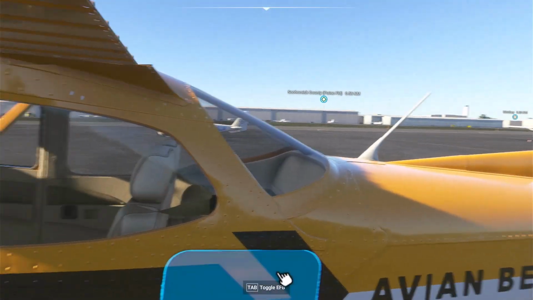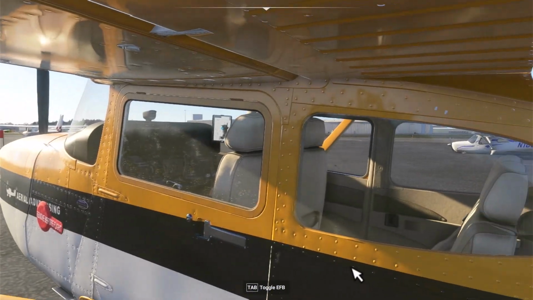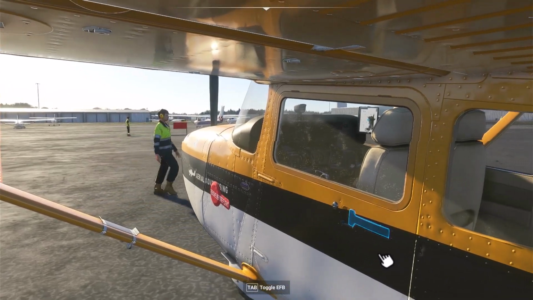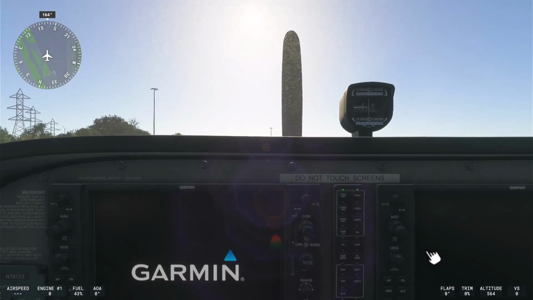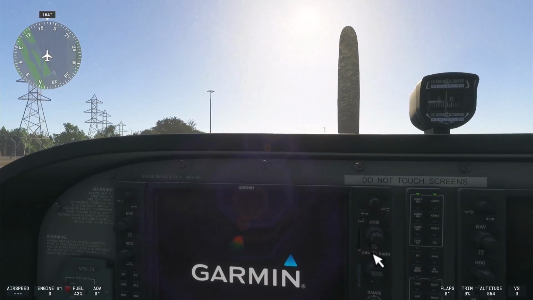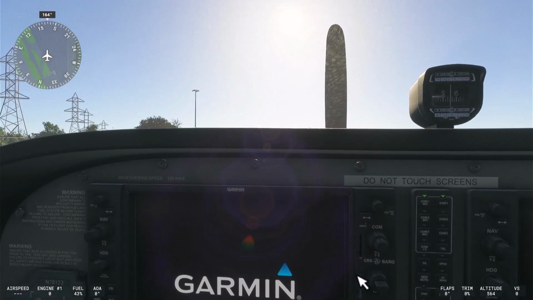I want to open the door. All right, let's go over here. I'm really close because I'm touching the mouse. I'm going to sit back a little. I'm going to open the door. Is that cool or what? Okay, now I haven't done a walk around, so that's not going to be good. So I'm going to get back out of the plane.